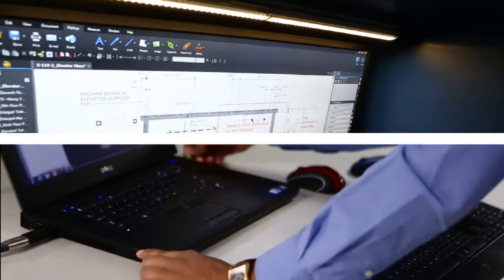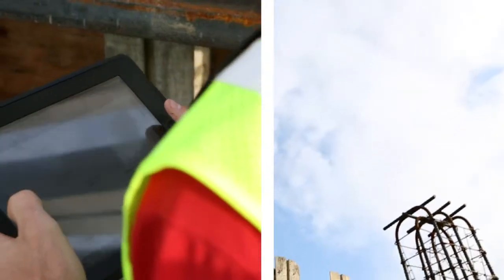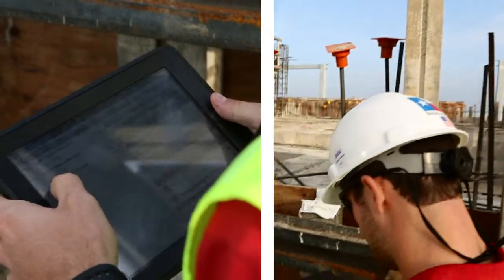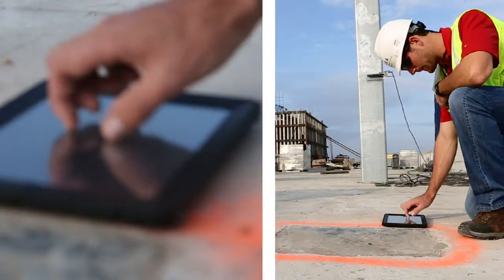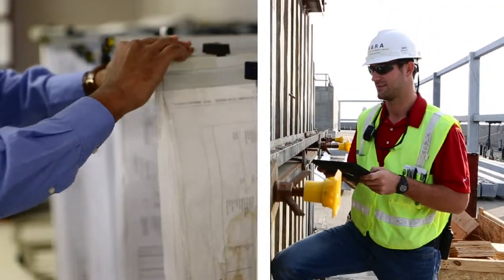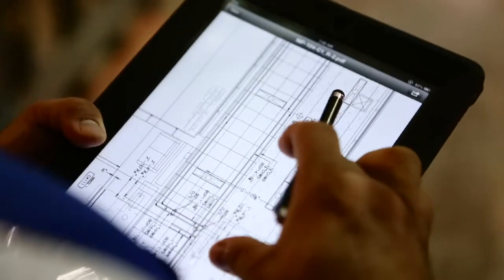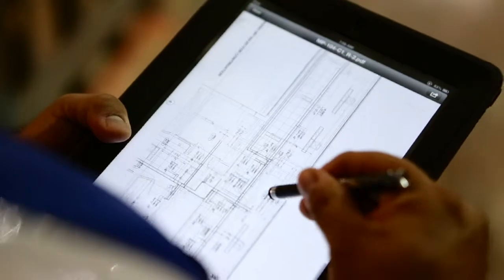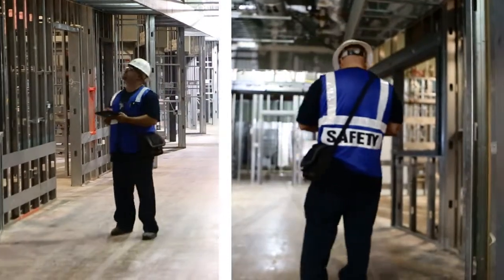Utilizing the advancements of mobile technology in the 21st century, Barra chose to add a digital device to the toolbox: the iPad. This use of tablets on the job site would prove to be indispensable. This is probably the best gadget we have here on site — we use it every day. There are 3,500 to 3,600 drawings for this project. Pretty much anything I need as an assistant superintendent here on site, I can use the tablet for. We can get all our drawings on iPads, flip through thousands of sheets of drawings, submittals, and RFIs whenever we need them. I don't have to go to the office to grab anything. I would say it probably saved me about two hours a day.